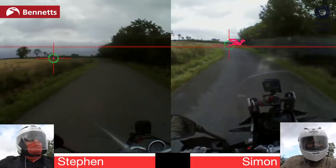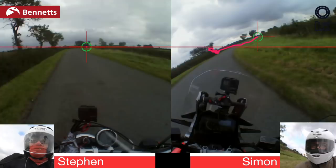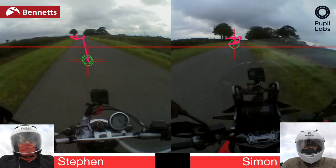I mean, the only difference really is that because Steve doesn't quite know where he's going, I've got a much more consistent eye line. I'm not really double checking myself. A bit like Jason on the track, you just sort of pick one point and that's the point you go for, because you don't need to keep checking what the road is doing. But if you don't know the road, then yeah, your eyes are going to constantly keep coming backwards and forwards, checking where you are.